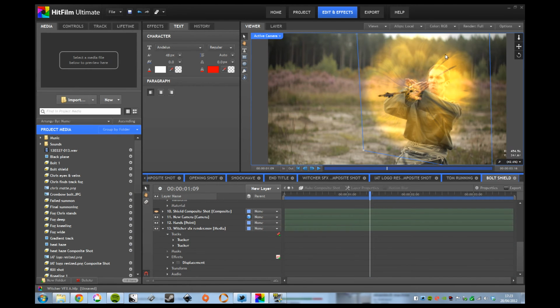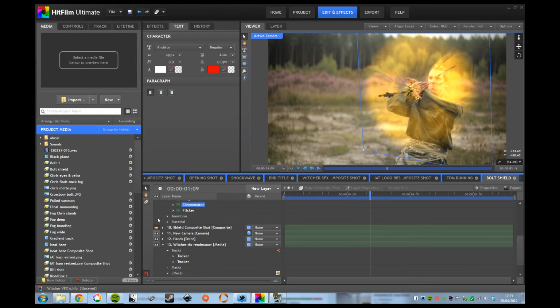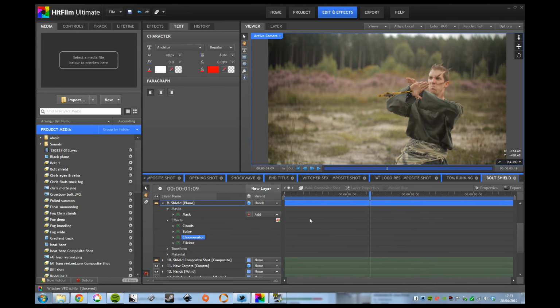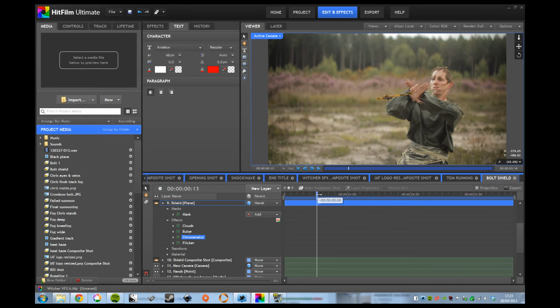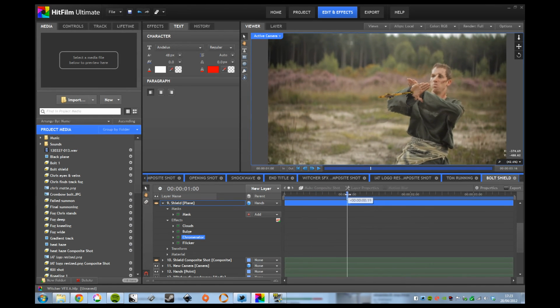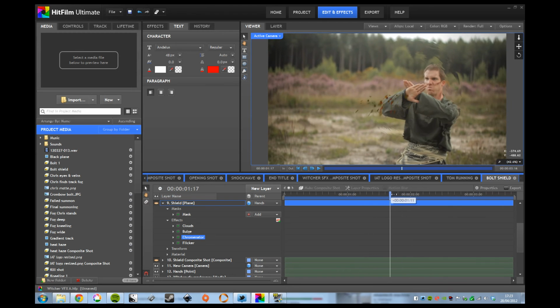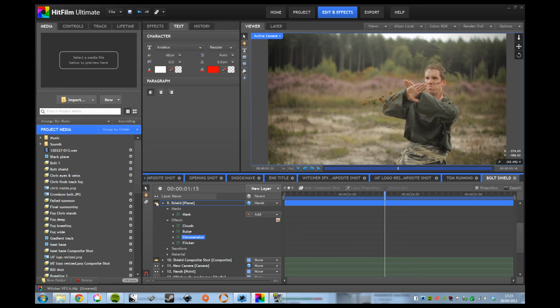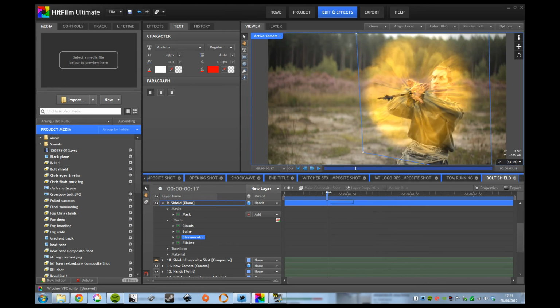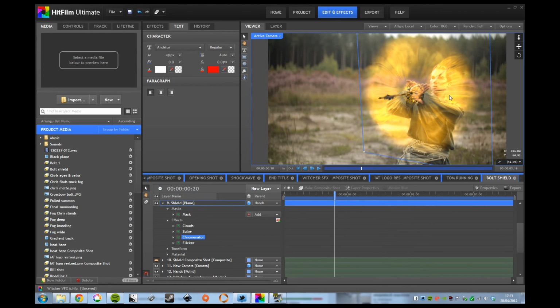So one thing is we used the shield that we created here as a displacement layer, so that distorted the background. If we just turn off that shield again, you can see how the distortion is working. So as the shield appears, you get the background behind the shield distorting like this, which again just makes it look like it's a physical thing that's interacting with the background. Once you combine the two together, it works really nicely. It's not something you actively notice, but it looks like the light is interacting with it in a more convincing manner.